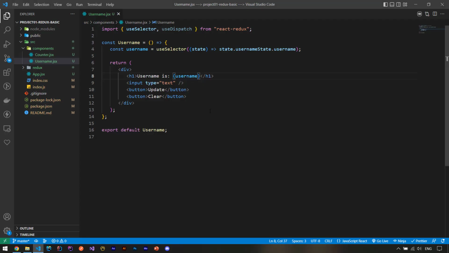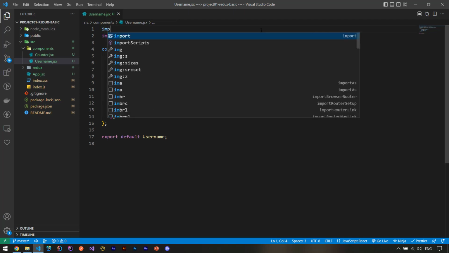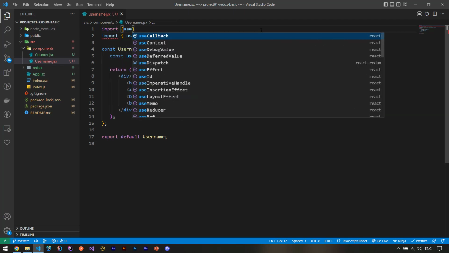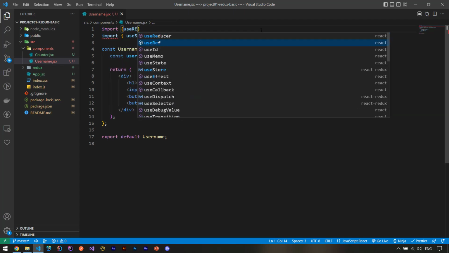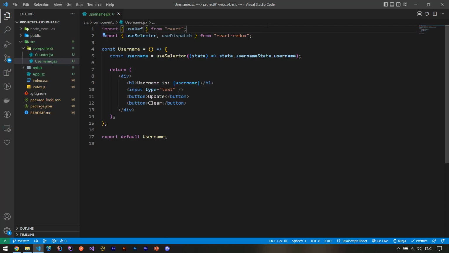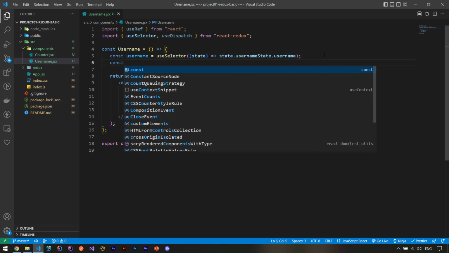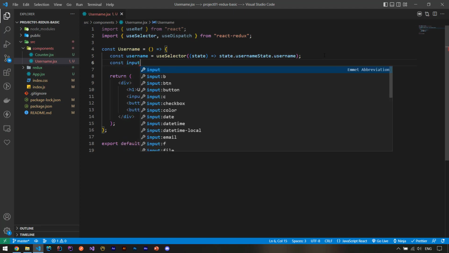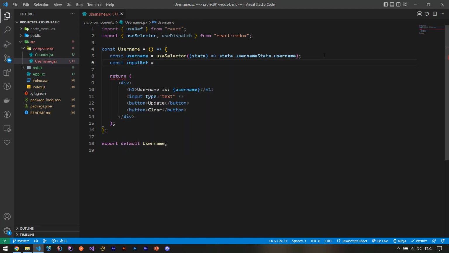So in order to do this, we need to access the value of this input. You can use states and controlled, or you can use uncontrolled and useRef. I want to simply use one of the standard ways, which is useRef. Let me show you. I'm using import useRef from React, and let's say const inputRef is useRef.